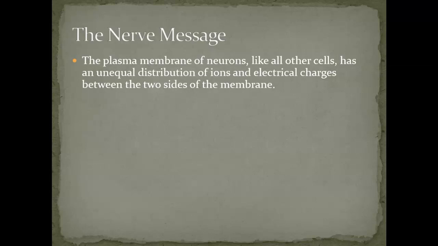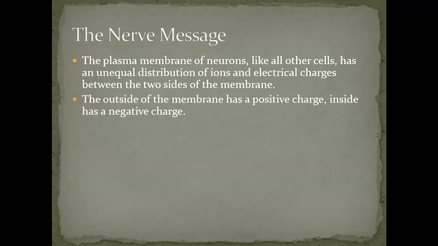They both have a positive charge, just that the potassium has a much bigger positive charge than the sodium. So the sodium is always on the outside of the cell membrane, and the potassium is just right on the inside of the cell membrane, but it has a big positive charge. And so it attracts or accumulates all of these negative ions. So it makes the inside of the membrane appear more negative than the outside where the sodium's found. So it has this difference in charge, this polarity. So the outside is more positive than the inside.